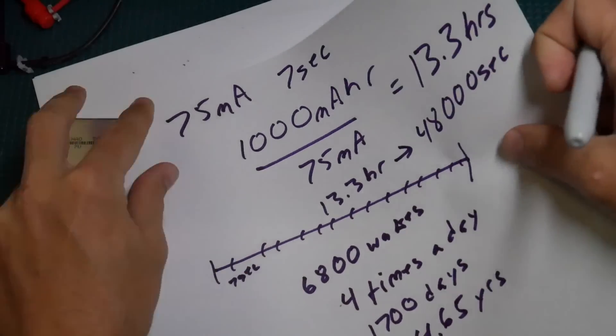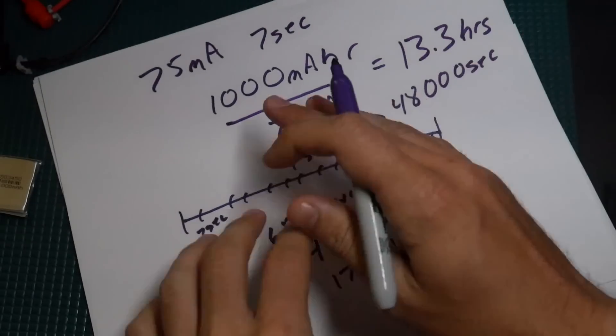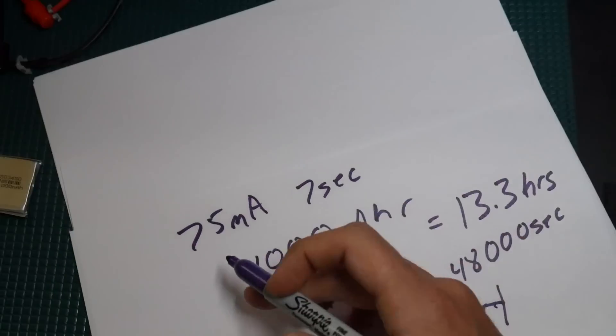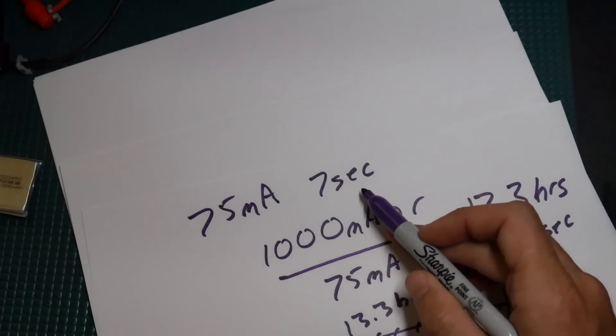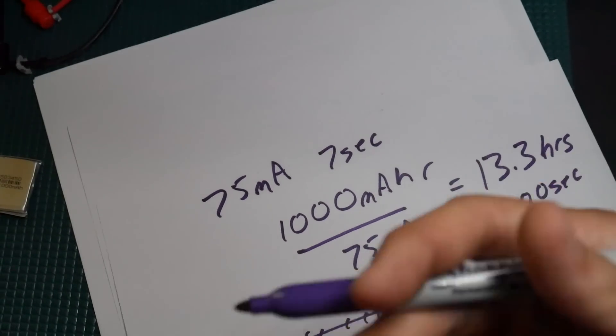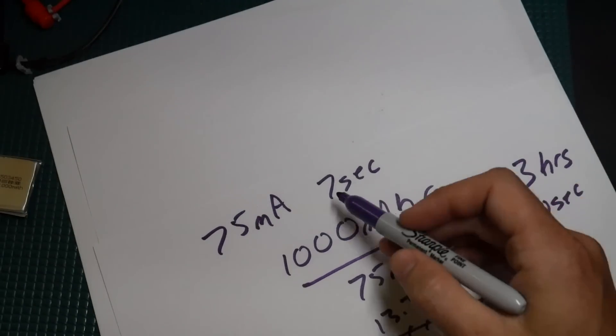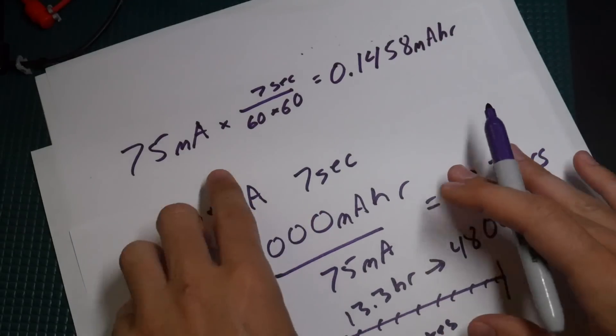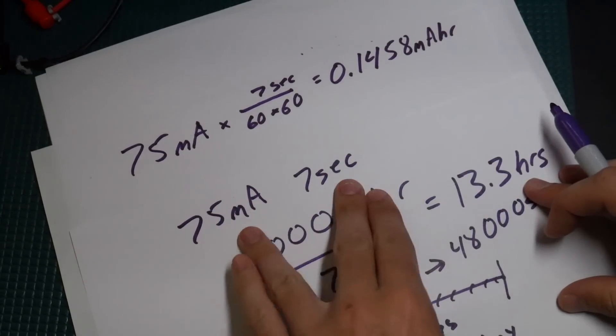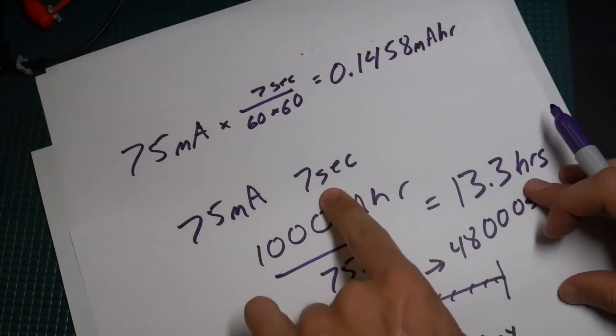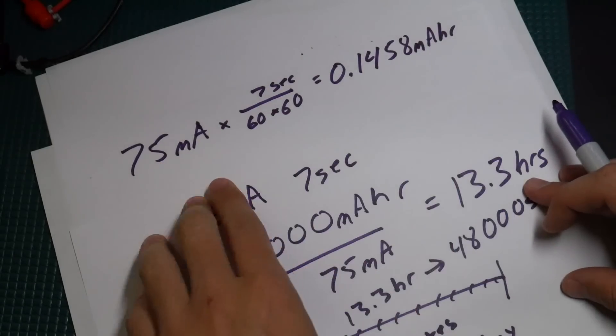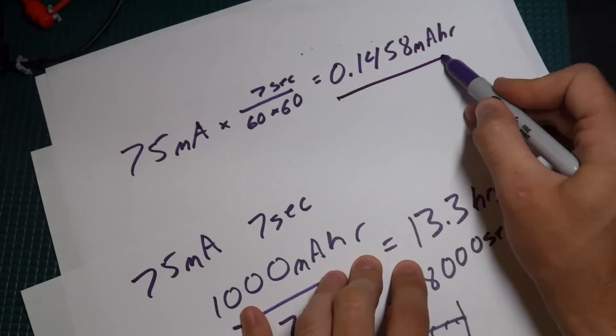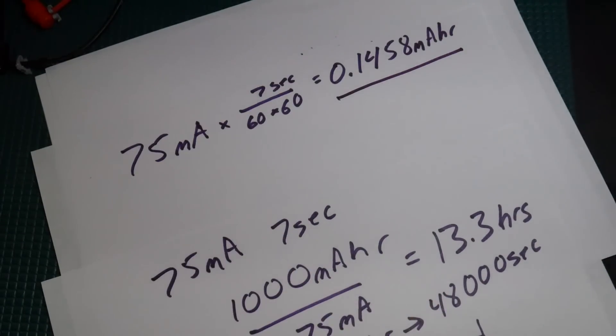The other way of doing this is instead of going through all this stuff, just figure out what the milliamp hour burn is when it's on. So you've got that 75 milliamp on for seven seconds. What is the milliamp hour rating then? Or the milliamp hour draw? You have to convert the seconds to hours. I just rewrote that a little bit so it's easier to see. We're basically taking the 75 milliamp second and converting it to the milliamp hour rating which is 0.1458 milliamp hour. This is that rating when the trig board is active and on.